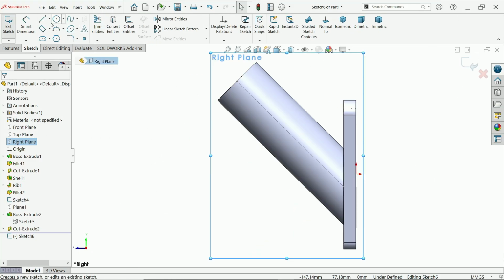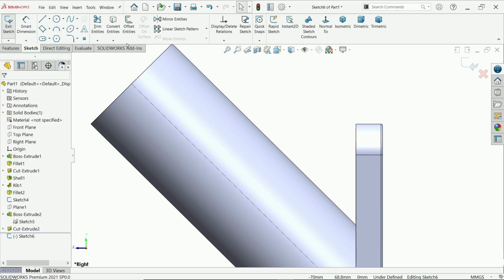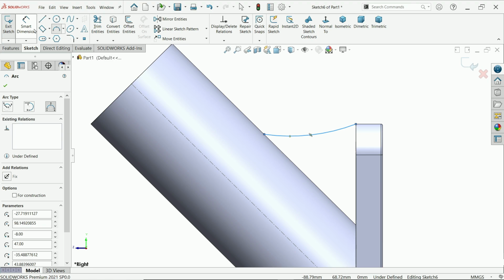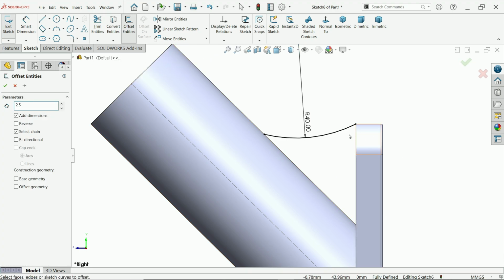Right plane, activate 3-point arc. Now start from here to this. Start from here to, you will find a center point, connect up to the center point. Let's apply a radius of 40 millimeter, that's fine. Offset 2.5 millimeter, and let me choose this. Reverse direction, this is going to be important. Say OK.